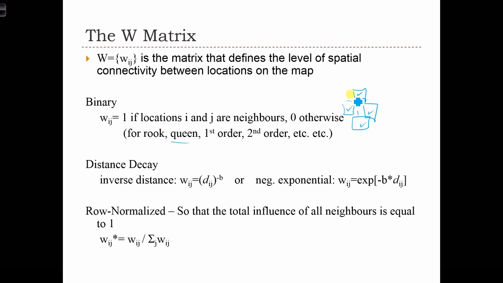In the Queen case, I is also going to be neighbors with these corners. And we can also have first order and second order. So we can have a Queen first order, that's this. And the second order would be if we go out one level further and say that I is also going to be neighbors with all of these locations out here as well.